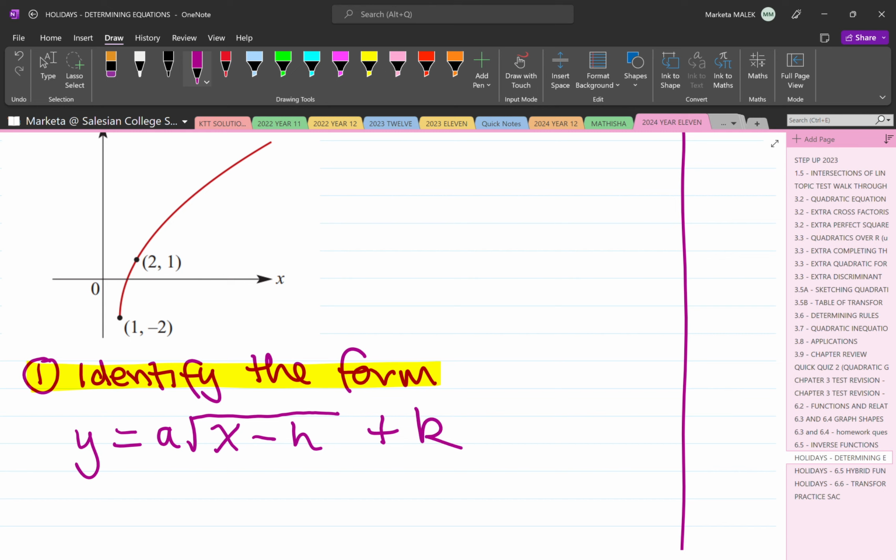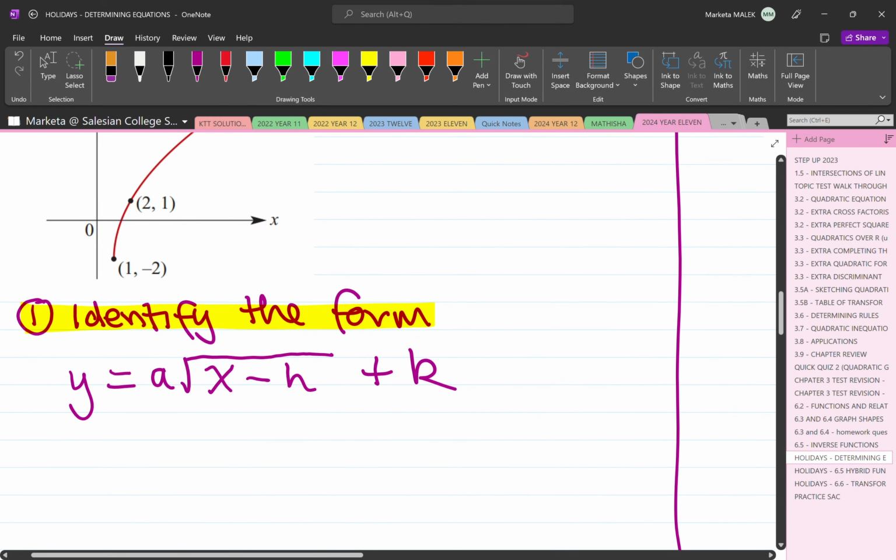So in your book, they use h and k for quadratic, hyperbola, truncus, everything. They use h and k. You don't have to use h and k. You can use b and c if you like. It doesn't matter what the variables are. And in fact, in the next one, I'll use different variables because it really doesn't matter what variables you use as long as you know what you're doing with those variables.